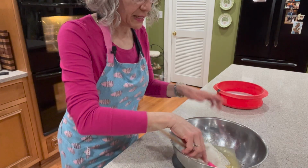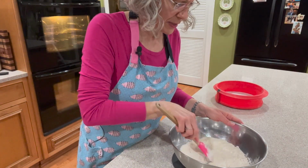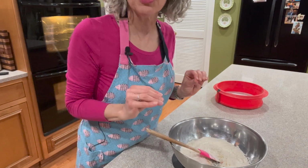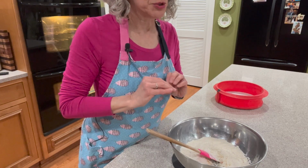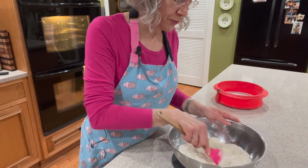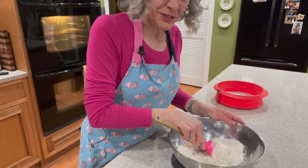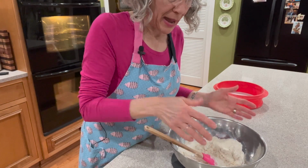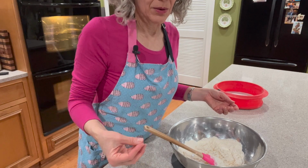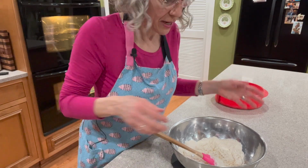Now some of you might be saying, I just use graham cracker crust for a cheesecake. And that's fine if you like graham cracker crust, but I have a tendency to think a cheesecake is just so smooth and really creamy and decadent. Like I said before, that's a good word for it. Very rich and decadent. I just don't think a graham cracker crust matches it, because graham flour is a whole wheat flour and it's kind of not lumpy, but grainy. I mean, it's whole grain.